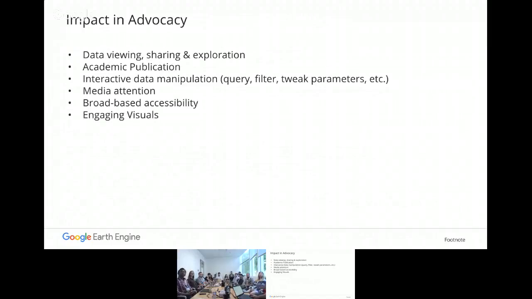So moving on, advocacy, you might do a lot of the same things as with education. You want people to be able to view and share the data. You might do publications, but you might also be going for media attention. Maybe you want to make it something that the news will pick up. You might want to put it in a form where the general public can easily understand or access or use it through engaging visuals or other things like that.